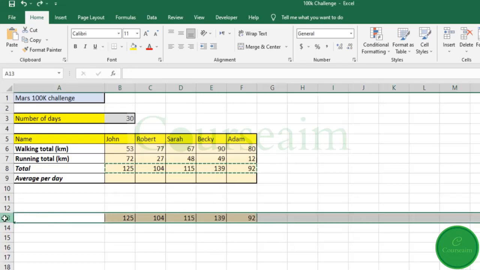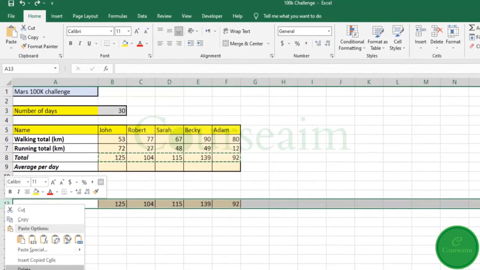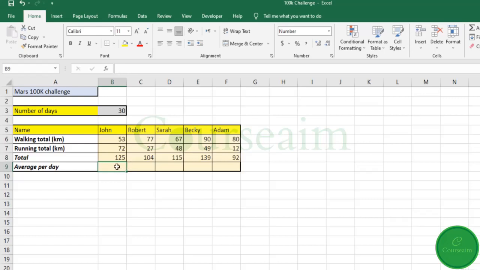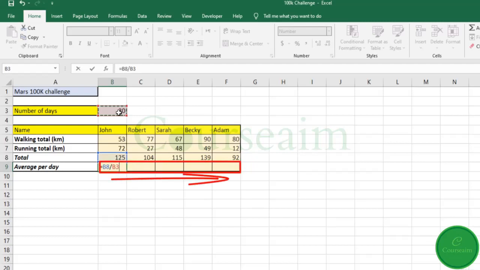Now, using a mixture of relative and absolute cell references to get the average per day, we put in equals total divided by the number of days. We want our total to copy across, so we want the column to stay relative, and we will lock our row.